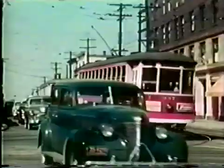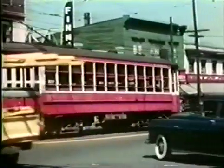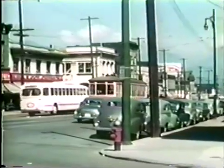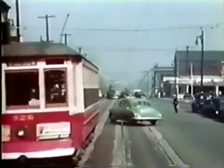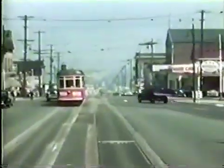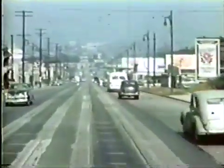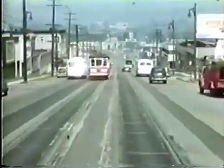We're going to take a trip on the Fairview belt lines. Now, the Fairview belt lines, and this picture is taken at Broadway and Main, and this car has just turned off eastbound Broadway to northbound Main and is coming down to 7th and Main. The belt lines were very old lines and operated via Broadway, Main, Hastings, Granville, Broadway in both directions. And so they were known as the inner and outer belt lines. This scene is on the outer belt line as we're traveling northbound on Main Street down towards First Avenue.